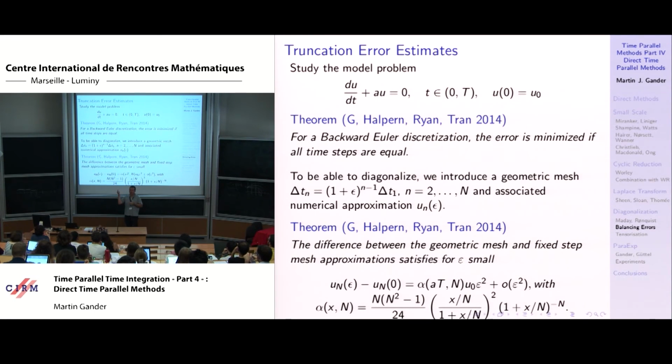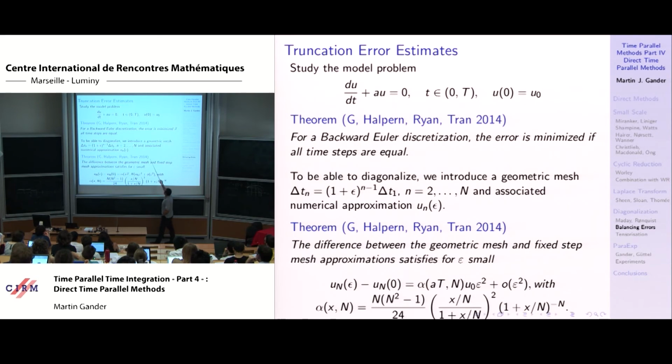But to use this method, you have to take different time steps. So Yvon proposed a geometrically stretched grid. You start with a time step, and the next one is a little bigger, and then the next one is a little bigger, so you stretch it a little bit, because then all the time steps will be different, so you can diagonalize. But the result is a bit less good than if you had taken the same time steps.